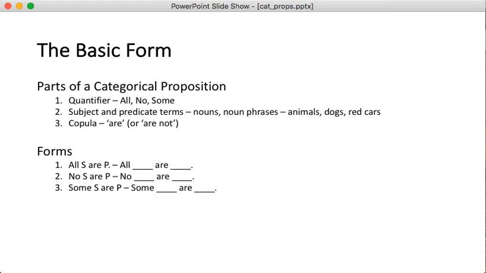The next one is the I proposition, which is some S are P, so we have some blank are blank. And then finally you have some S are not P. This is the O proposition, and you'd have some blank are not blank. This is where the copula includes the not in this case. But those are the four forms. You're just filling in the blanks. You identify the two classes you're going to talk about, and they have to be nouns or noun phrases. I have to keep stressing that because that's one of the main errors I see. So you just take those forms and fill in the blanks. That's what you want to do for categorical propositions.